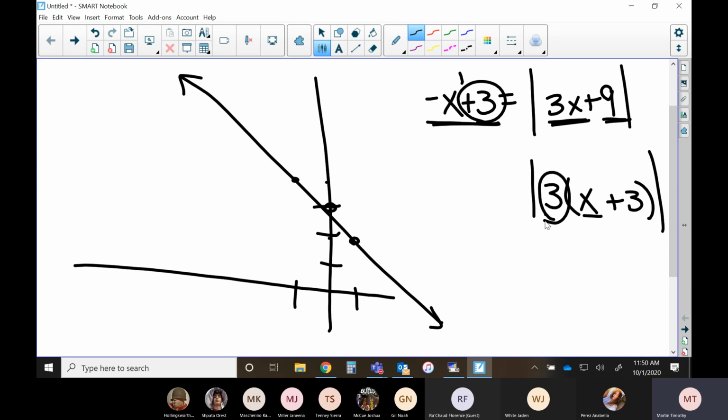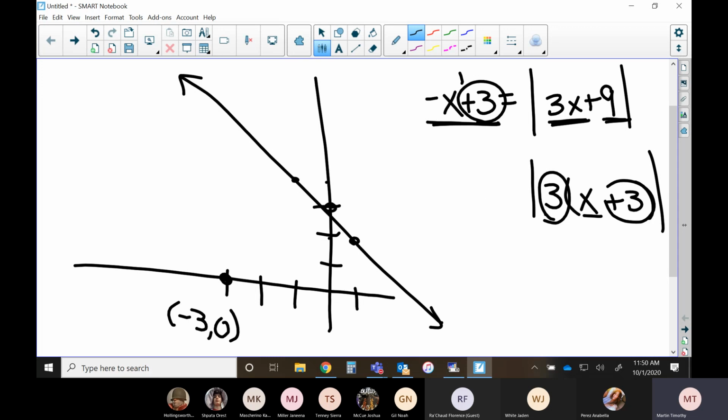You with me? And then what does this tell me now? Move left 3. So 1, 2, 3. So this should be my ordered pair. By the way, how can I check that? If this is an ordered pair, what does that tell me should happen? If I plug a -3 in for x, my output should be what? I plug a -3 in, my output should be 0, correct?